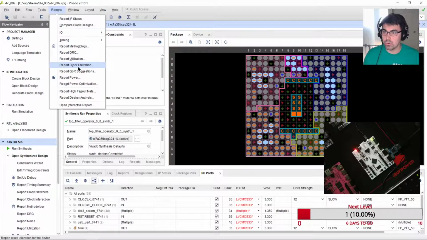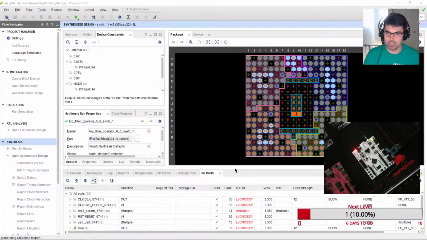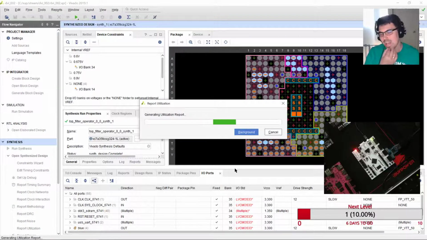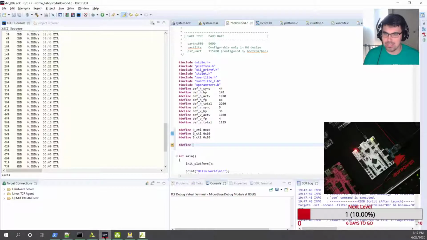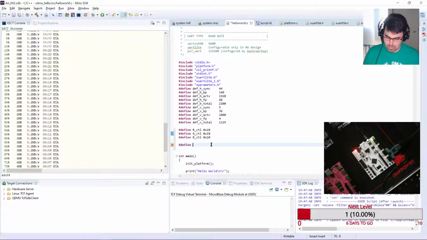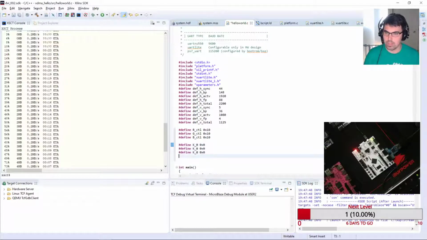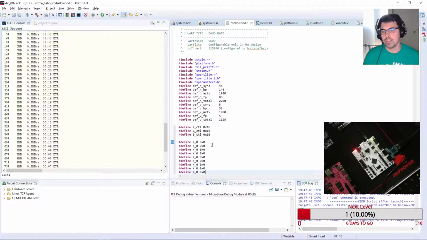Okay, let's do a report utilization, go for it. I wonder how much it's going to say we're using. That'd be fun. I mean, we could do K0, K underscore 0. I'll probably do a macro for this if I wanted to.